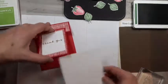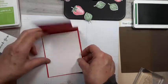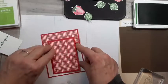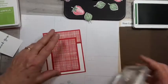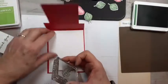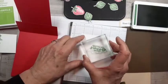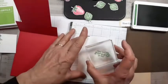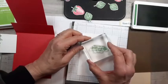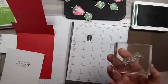And then actually, while I'm thinking about that, I have an inside sentiment as well. Now, one of the things you do want to keep in mind is that whatever you stamp in here or write, you want to make sure that it's going to be covered behind this part. So I want that about there. So again, I'm going to do this. I'm going to put this kind of in the middle, not totally up to the top, but kind of up near the top. Make sure I got my paper straight. Okay, well, I got a little green on, but it'll be all right.